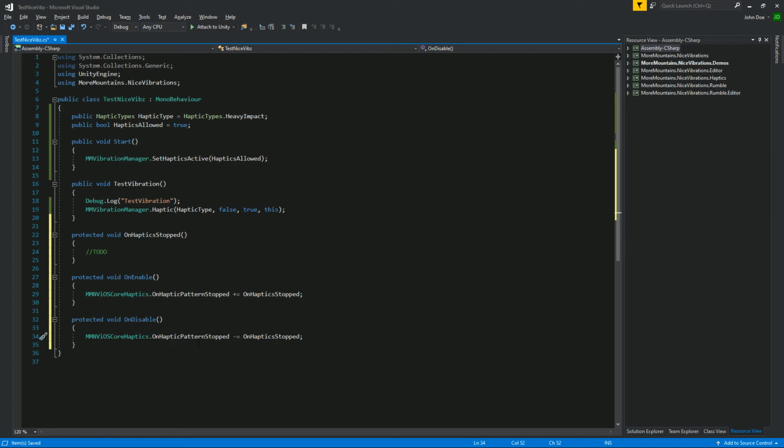And what this does is every time it gets an event that the haptic pattern has stopped, it's going to execute the code in that method. Maybe you want to update the UI, maybe you want to, I don't know, do something else. This is how it's done. In the documentation, you'll find examples on also how to listen to errors and reset events. These for now are only available for iOS. Android doesn't provide any way to know when the haptics have stopped or if there's been an error with the engine, but that's a nice addition, I think, to the iOS support.